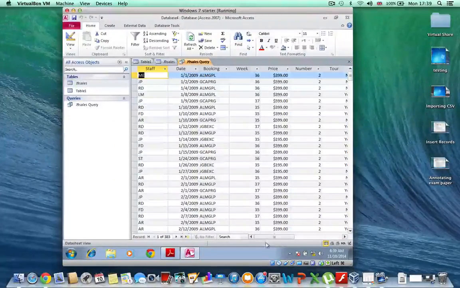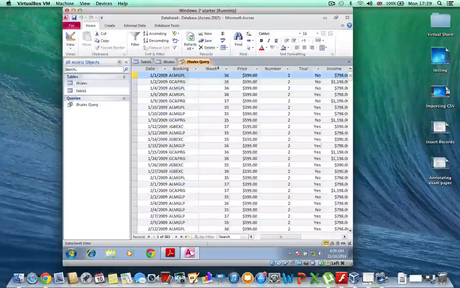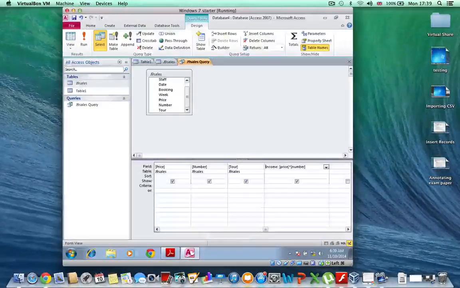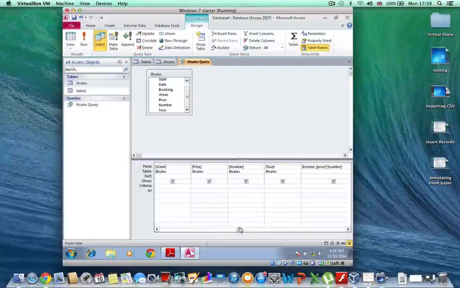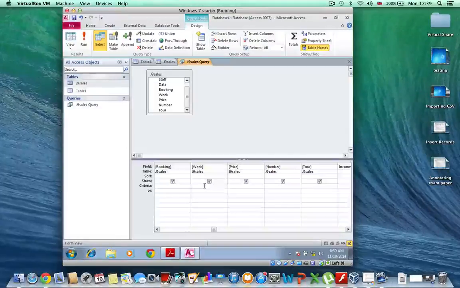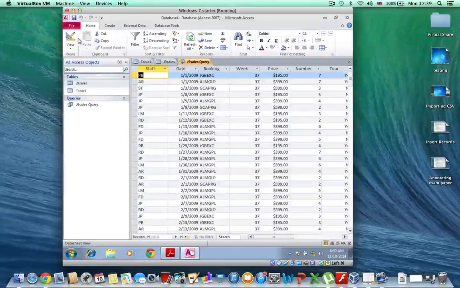So I go back into it, I then double check it, ladies and gents. I go to week, this is the field, and here I can see the number 37 in the week field. I then go back to the design view, I then scroll across, and find the week field, ladies and gents. It has to be under the same field because far too many students make the mistake of, for example, typing 37 in the price field. So in here I'm going to type 37. I then click run, and then I double check to see if it's done correctly.